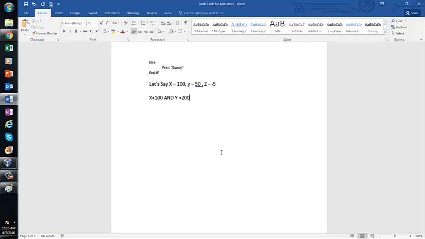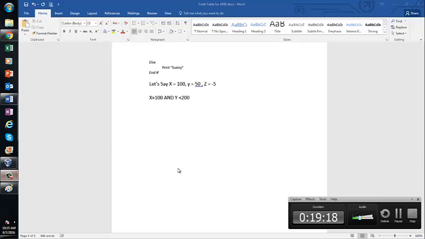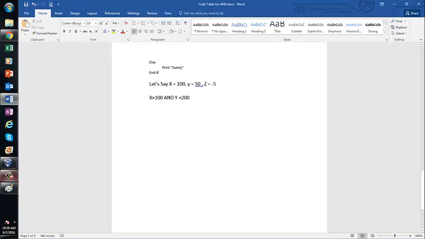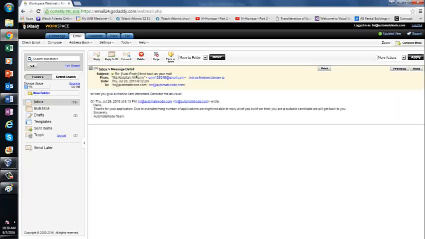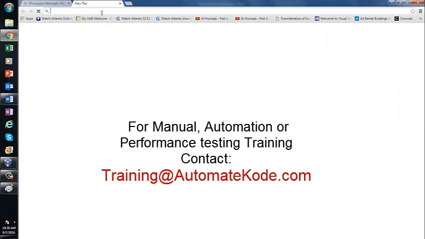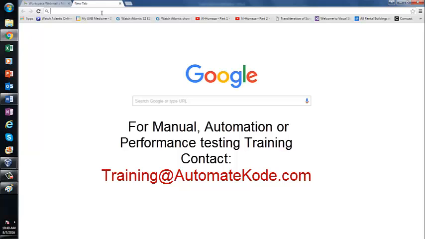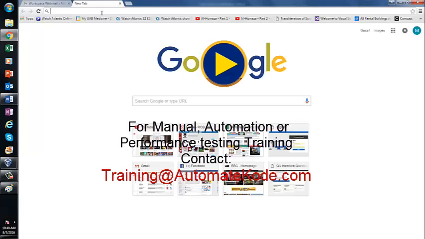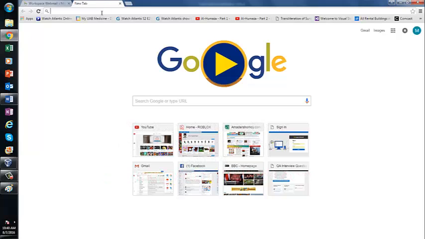Okay, so let's say x equal to 100 and y equal to 50. Some of you might remember these things. I'm also recording this. Some of you might still have a problem with how to download. I saw that in two of you, your UFT could not debug because you didn't install the script debugger. So I will show you how you can download that script debugger and put it in your shared drive so that you can install it.